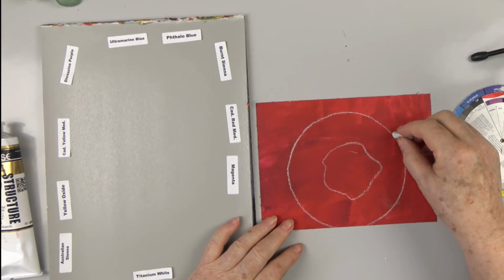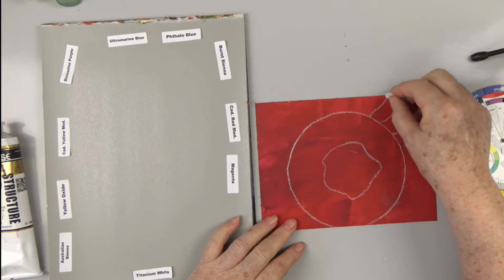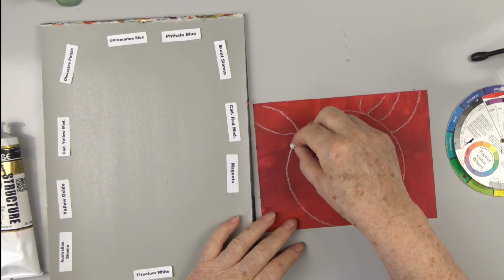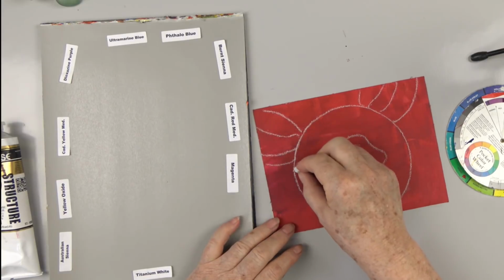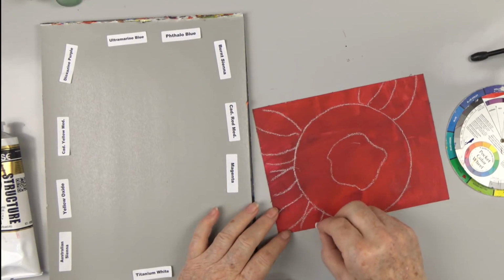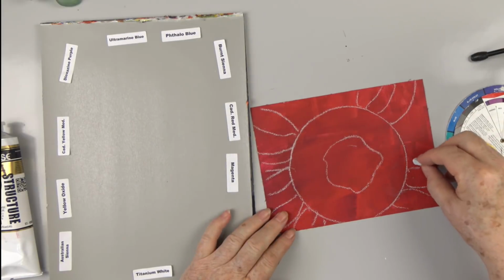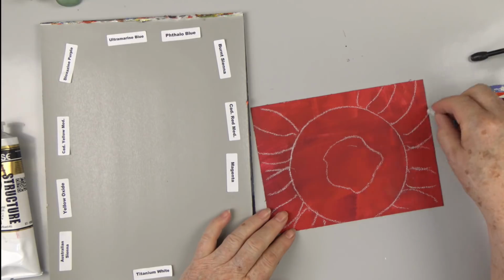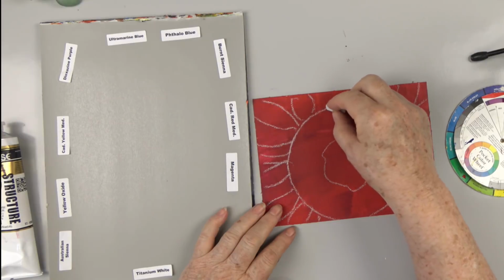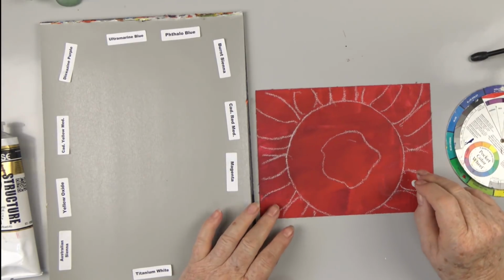Almost amoeba shaped. And then we've got some petals coming out like this, clear out to the corner like that, and then come out this way. These just all sort of seem to overlap, except right about there. You've got one coming up here, here, here, there. Okay, so that's what we've got.